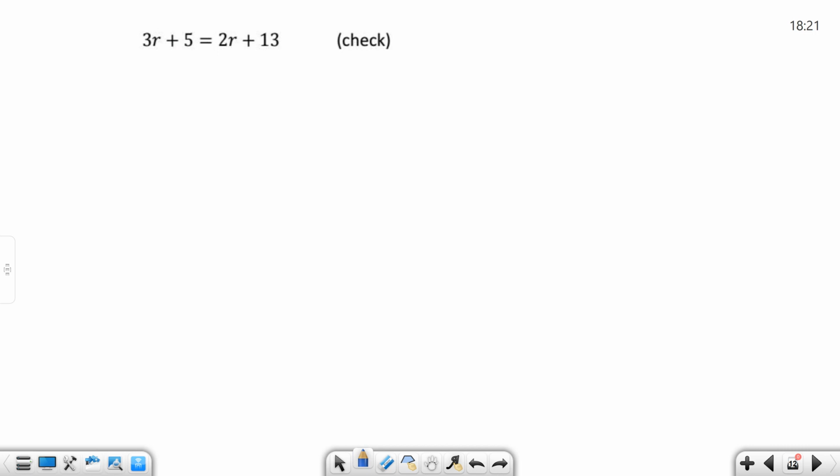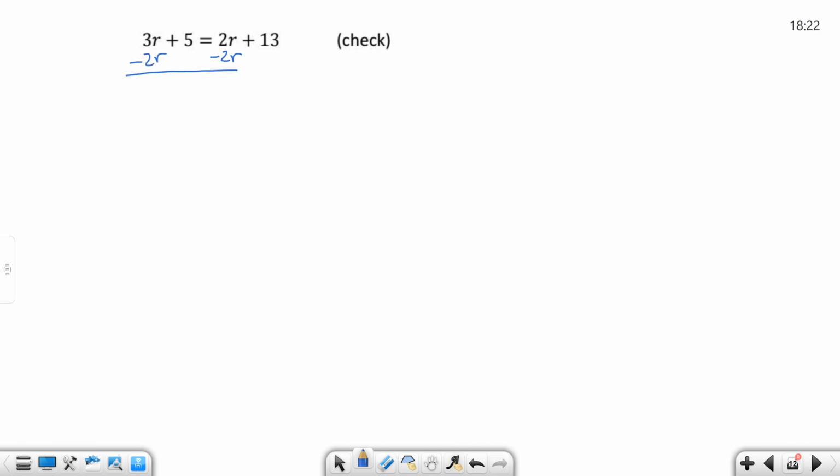It doesn't matter. You can move the 3r by subtracting it from both sides. You can move the 5 by subtracting it from both sides, the 2r or the 13. There's 4 things you could do here. So there's several different ways you can solve this. The hint that I give my students is it doesn't matter what you move unless the variables are one different. In this case, 3r and 2r. What's the difference between 3 and 2? 1. And don't think it's 1 if it was 3 and negative 2. That's not 1 apart. But if they're both positive or both negative and they're 1 apart, move the smaller one. Which one's smaller? 2r. So I'm going to subtract 2r.